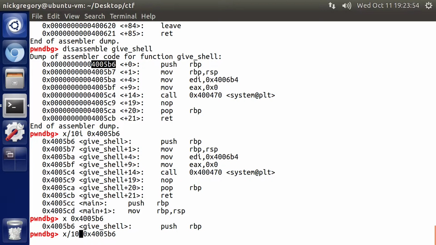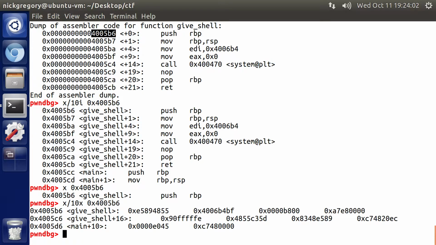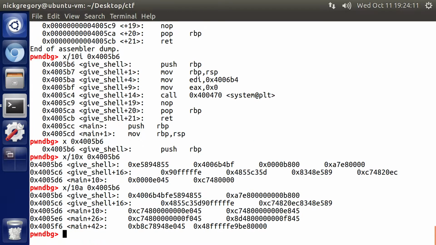So if you do x/10i, the next time you do x, it will use instructions. But you can also use x/10x to show you this as words, or dwords, I guess, in this case. I think those are actually the size of integers. Or x/10a, which will show it to you as addresses. So this would be 64-bit.